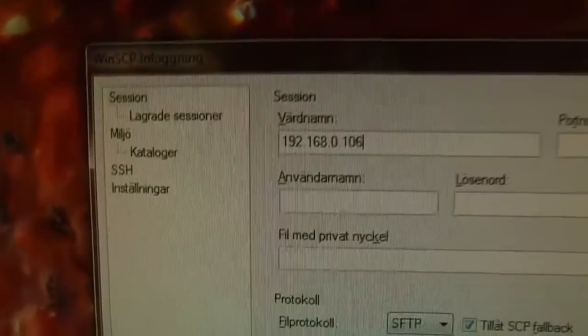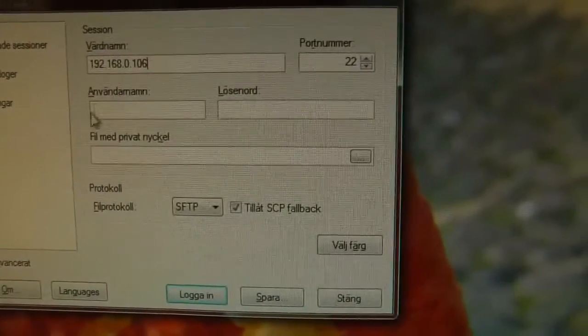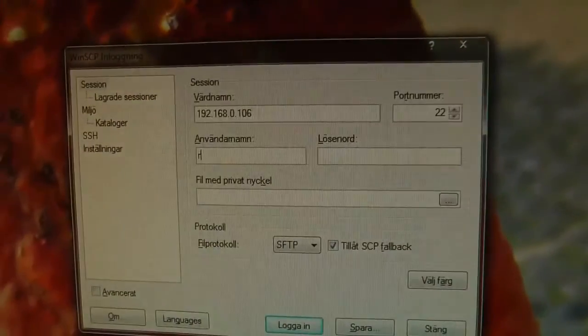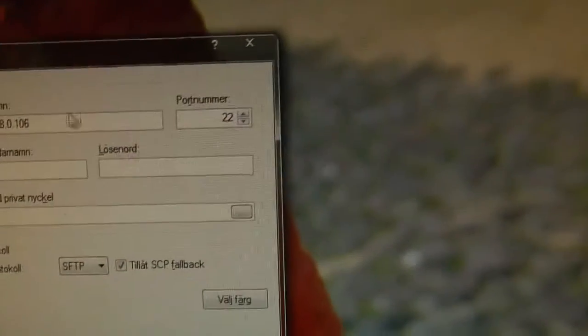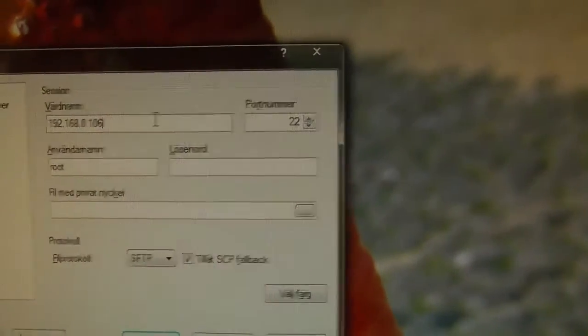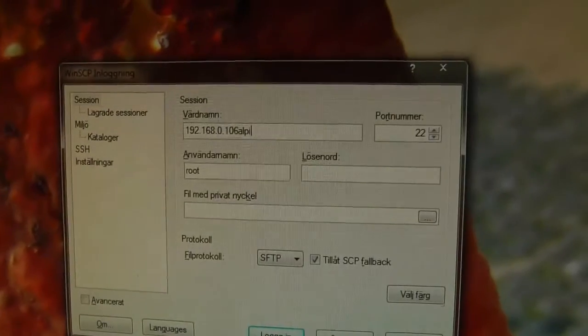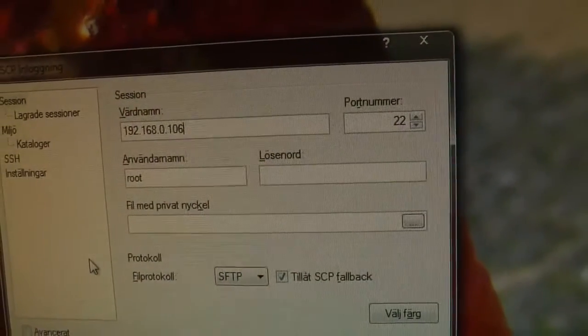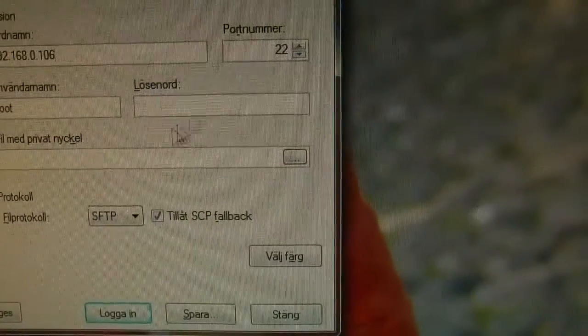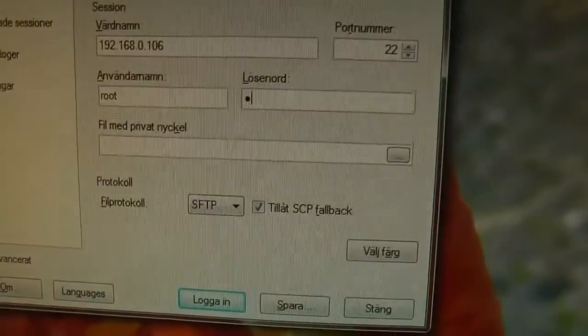You don't have to care that much about the ports, I think, and then also the username is always going to be root, that's the default, and also the default password is Alpine. So Alpine is being spelled like that, Alpine. So just go ahead and put that in the password, Alpine.